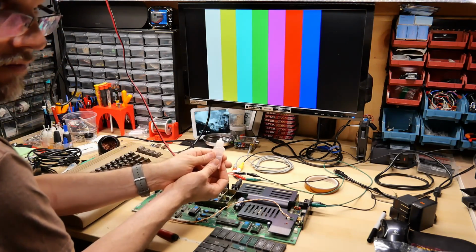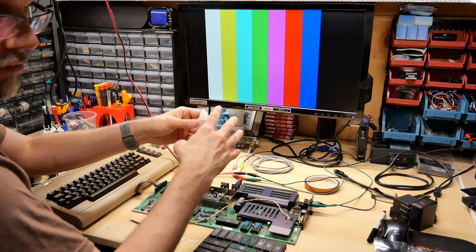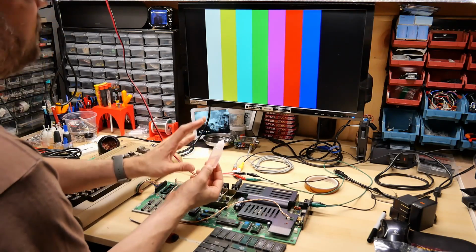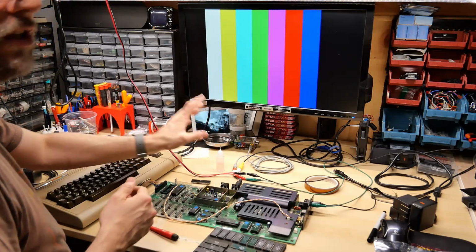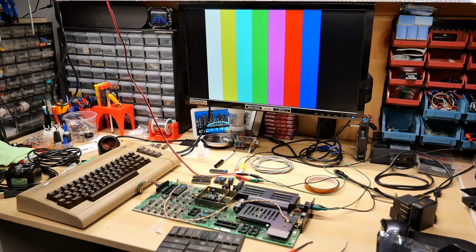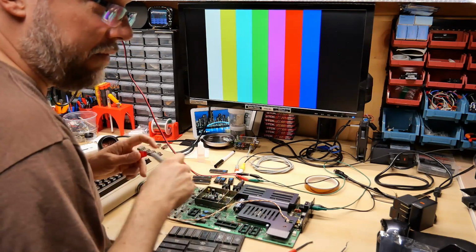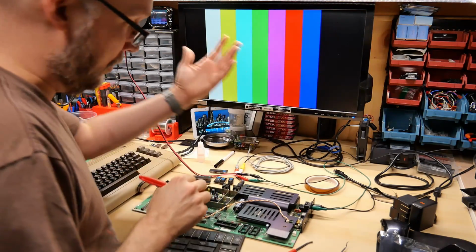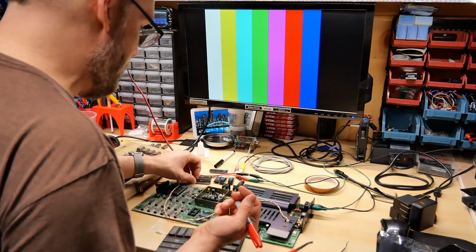They have a real design flaw where if you drop them on their top, they seem to break a lot and then Deoxit drips everywhere. So I transferred any of the extra Deoxit into these little squeeze bottles, which allows me to strategically apply it wherever I need it. I wonder if there's a diagnostic cartridge for the VIC-20. I haven't actually looked for one, but I don't even have a multi-cart, so there'd really be no way for me to use it unless there was one that replaced the basic ROM.